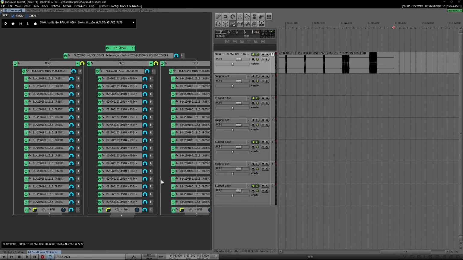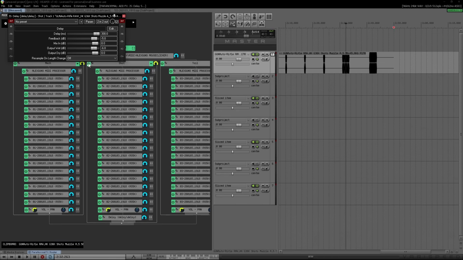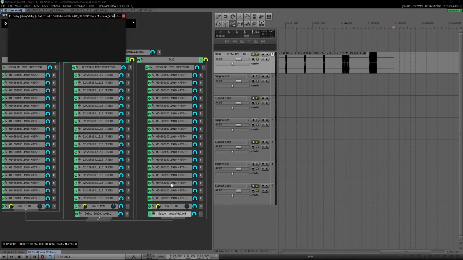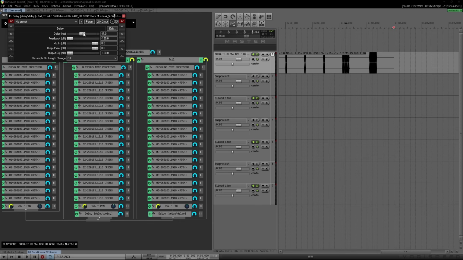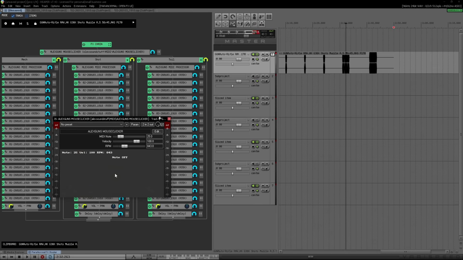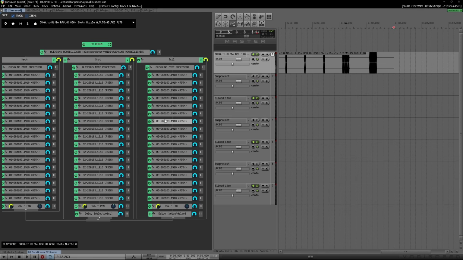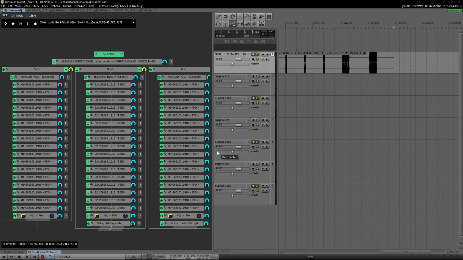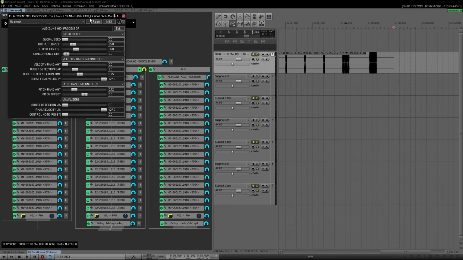And what I also find helps is delaying the shot layer. So we can just add a delay. Perfect. Okay, you want to turn down the dry. Turn on the feedback. 0. Then yeah, I find something like that helps. And then I also like delaying the shot layer as well. I usually like about, I don't know, 60 milliseconds. Let's see how that sounds. It still sounds quite messy, but that's because the tail layer is playing pretty constantly.